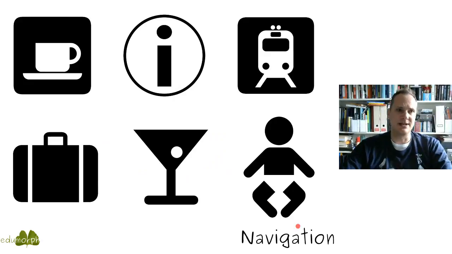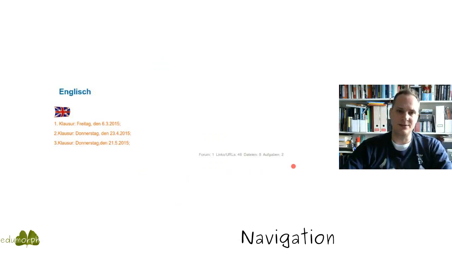Now, if you use that kind of concept in your Moodle, in your e-learning, then it means that people will be able to navigate your courses a lot more quickly too. So using icons for navigation is a very, very useful way of spicing up your Moodle and making it far more usable, making it easy to use.